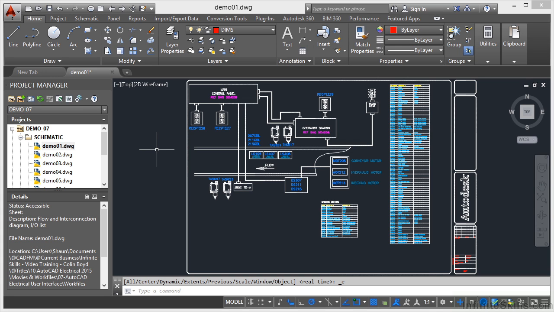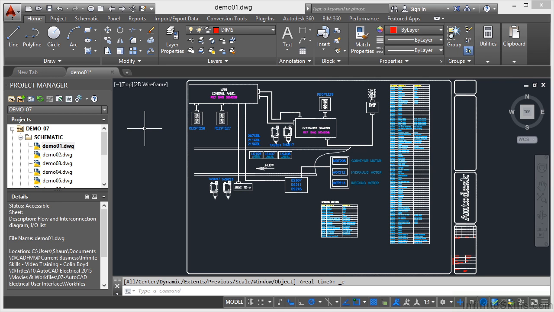Now, we're working in a base engine of AutoCAD 2015. So you're going to have things like the quick access toolbar, the ribbon tabs, and so on. That's because it's the latest version of AutoCAD Electrical. However, if you've never used AutoCAD Electrical before, you will realize that the user interface is somewhat different.